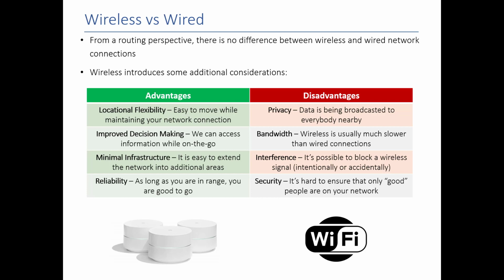Wireless networks tend to be slower. They're easier to interfere with. If a lot of computers are transmitting over a frequency range, it's easy to overload that frequency range and now nobody can talk over it. And then in terms of security, it's hard to ensure that only good people, or the people you want, are connecting wirelessly. So when they originally installed Wi-Fi in Fairchild, what they discovered was that visitors in the chapel could actually bring their laptop and connect to Fairchild Wi-Fi. And that wasn't intended. They didn't think the range was that long. It just turned out to be.